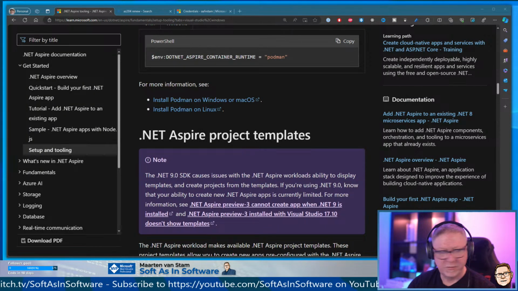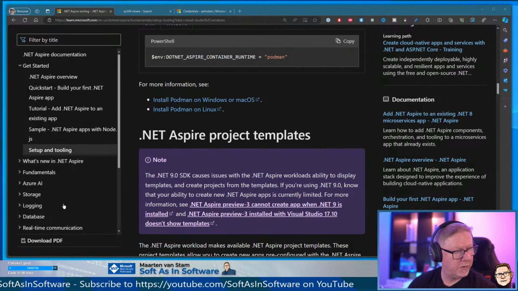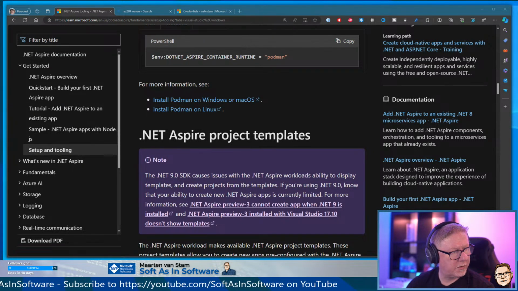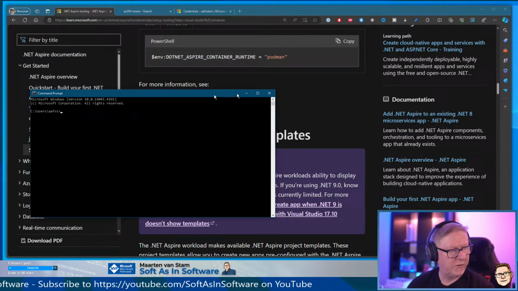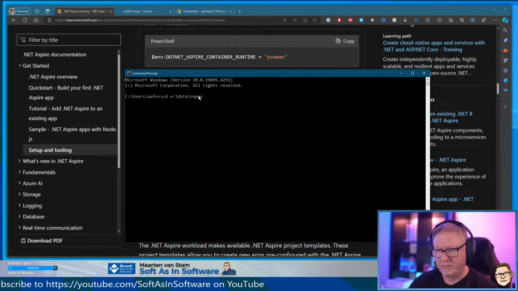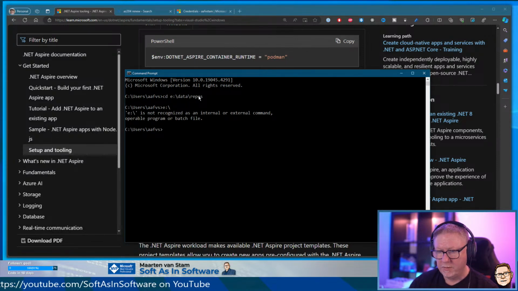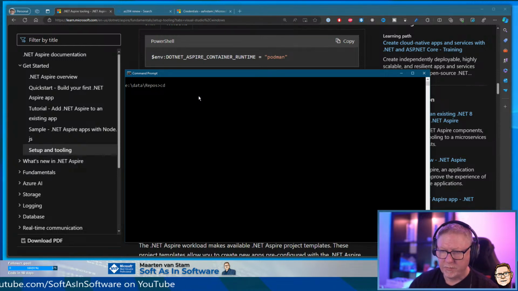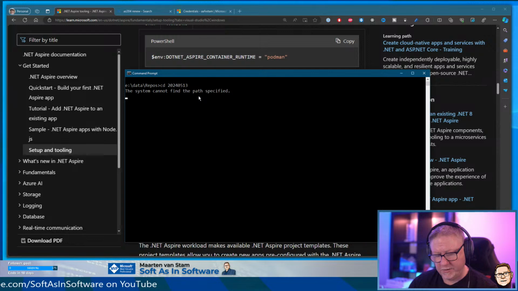cmd. I said click. No, now I get to cd data repos. Huh? cd 2024-05-13.